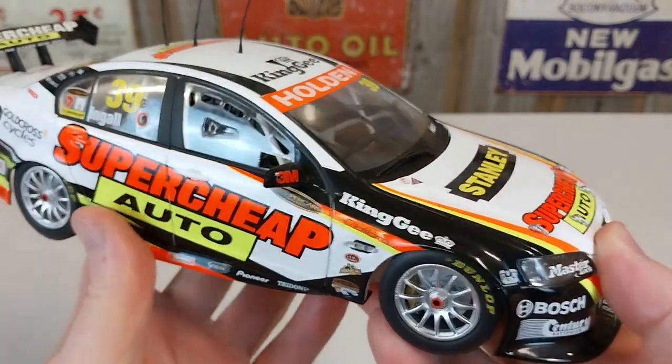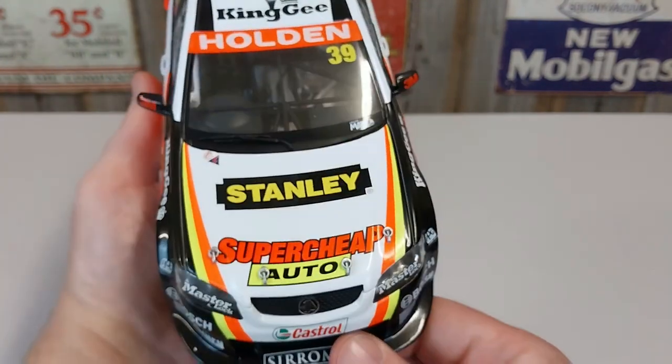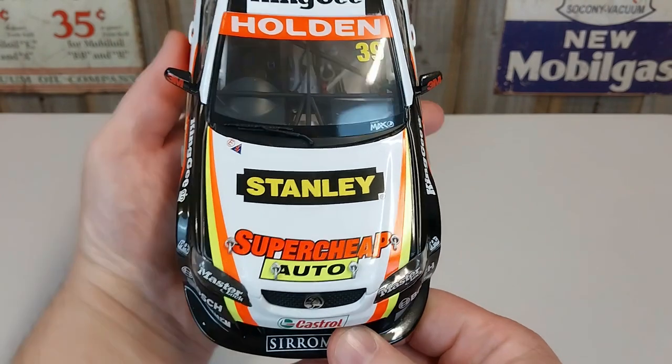This is a very nice looking livery. I don't mind it at all. I reckon the color combinations on everything does really jump out. It does look quite good. We will pop the bonnet.